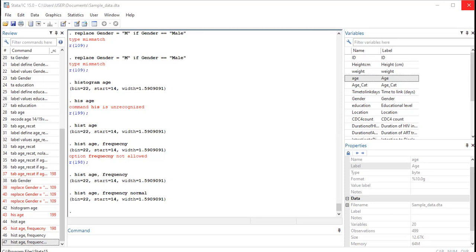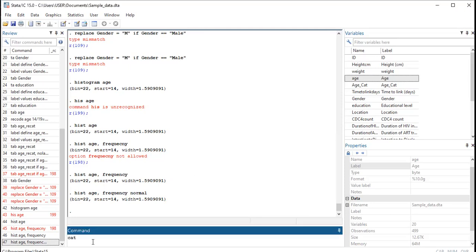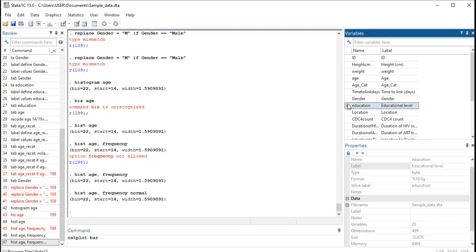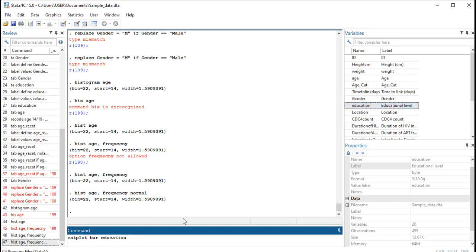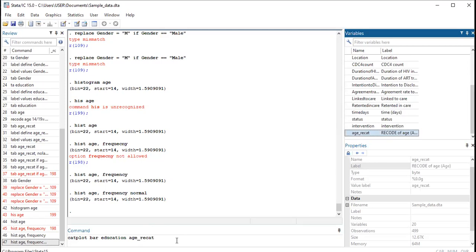Now, let's say, for example, I want to run catplot bar, then I have education over my age category. All right, over my age category.